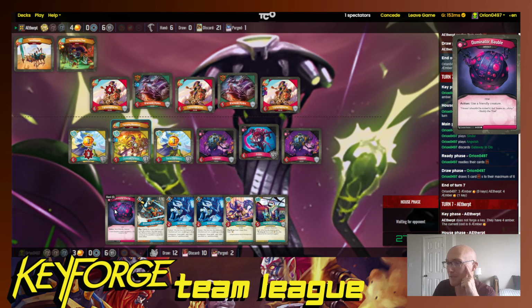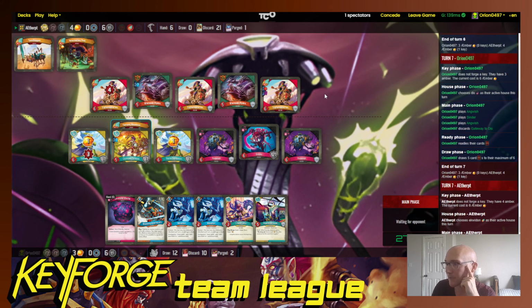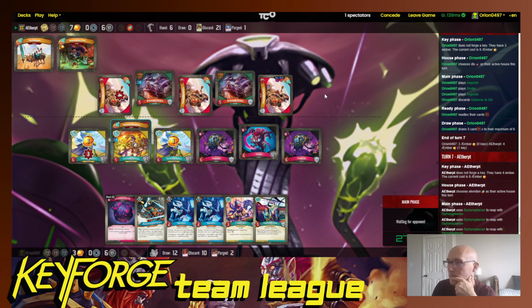I need to start getting these Dominator bobbles. I think they just start going... They just keep going Equidon. There's no reason not to. They can just Reap at this point. So I can't get past these taunts unless I give them more Amber. Yeah. Reap, Reap. And bounce.